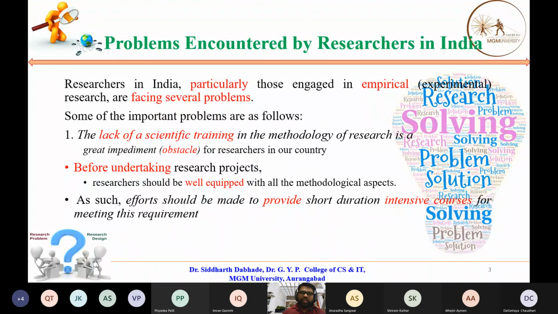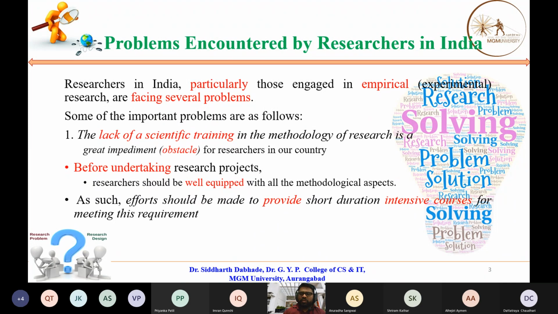They don't have enough maturity to tackle the problem. Because of that, they are not able to find the correct research problem, and they are not able to produce a scientific approach or systematic analysis of their problem. So that is one of the major obstacles that comes into the picture whenever you are performing your research work. While doing research work, you need a scientific approach. For that we require scientific training.